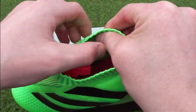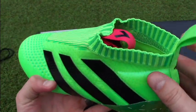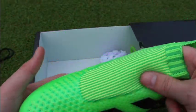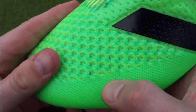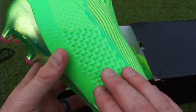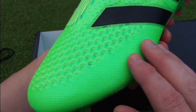Around the ankle line you get that tech fit collar again — it's a little bit tighter with a stretch feel, so you have the ability to pull it out and get your foot in, providing a lockdown feel. This system is the key to allowing for a laceless design. There is knit material through the upper, but it features a TPU covering, making it sturdier and more structured. You can also see a dimple design that adds texture for touch control on the ball, running right through the forefoot into the instep. This TPU material adds durability to the design.